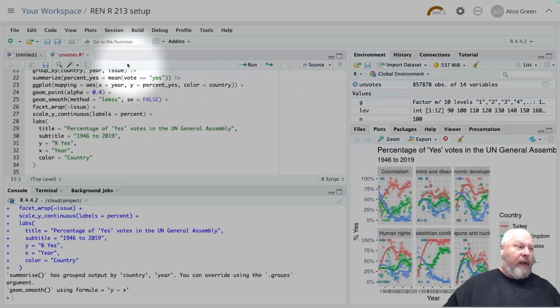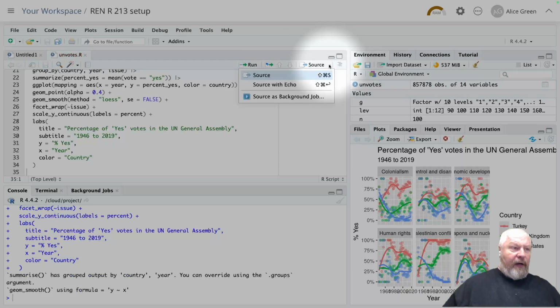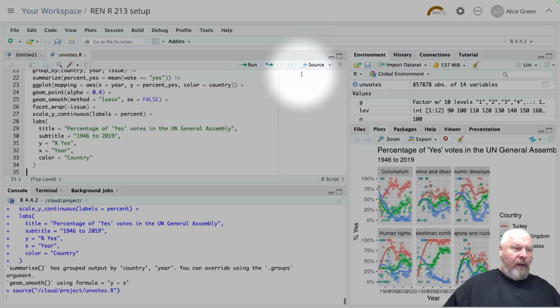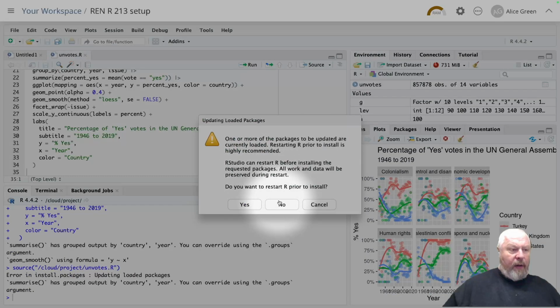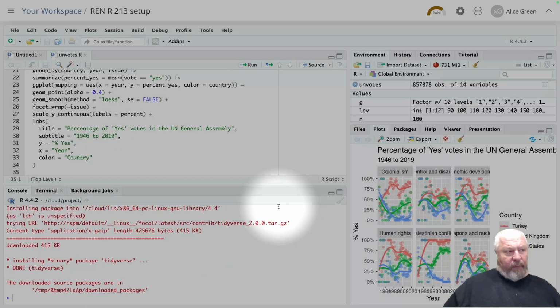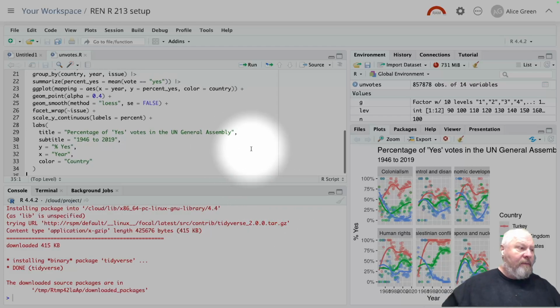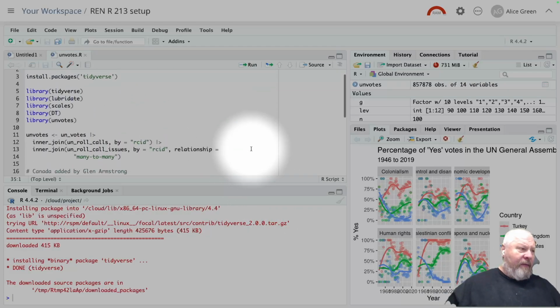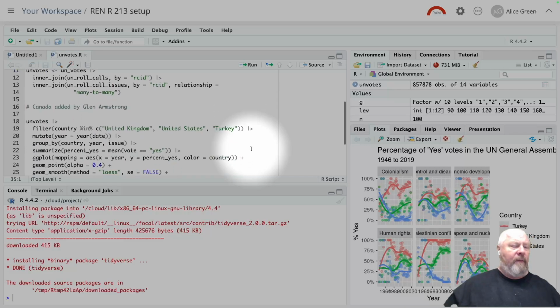So we've been running that a chunk at a time or a piece at a time. We could source the whole file and it would just run all of the stuff again. Okay, so that is useful.